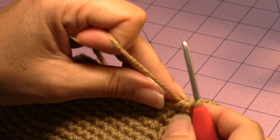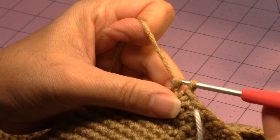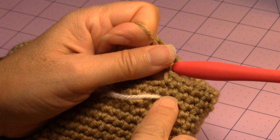Then go ahead and move your yarn marker up, and then you're going to make one single crochet in every stitch around for two rounds. So two rounds of one single crochet in every stitch around. Now, after our one single crochet in every stitch for two rounds, we're going to make our last decrease round.